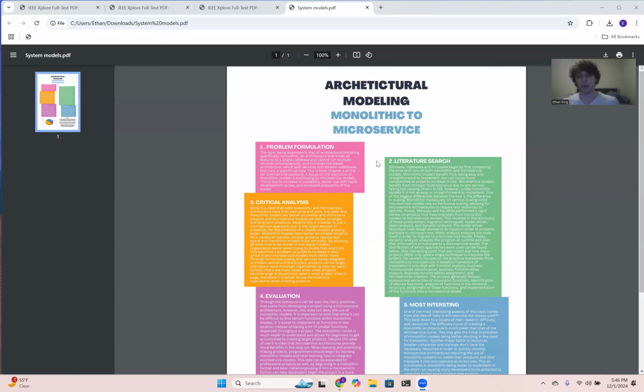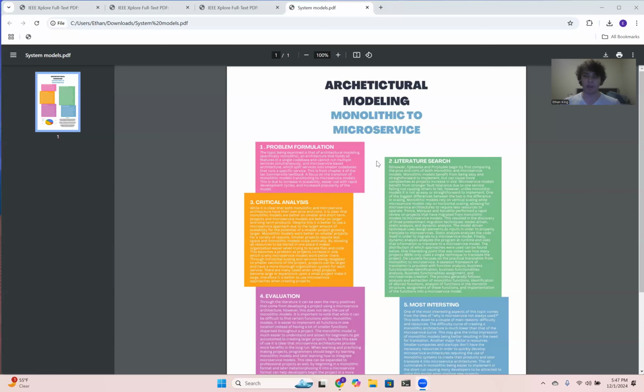Throughout this process, I was able to find that microservices generally tend to work better in the long run due to their horizontal scaling, allowing them to use more resources without having to vertically expand like a monolithic software does. However, monolithic architectures tend to be easier to use, which leads to them being used by smaller startups and businesses, as well as new programmers trying to get into creating some of these projects.